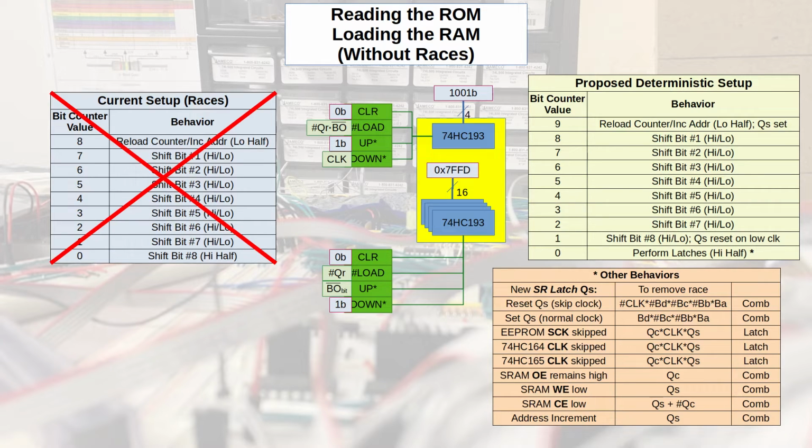And I can hear you asking me, but Adam, isn't that extra clock cycle going to kill performance? Yeah, it will for loading the SRAM from the EEPROM. It's going to add about 13% to the time that I was seeing before. 12.5 if you want to be accurate. But I'm willing to trade performance for stability. The last thing I want to do is get into a situation on the breadboards again, or on PCB for that matter, where I am chasing some kind of a timing problem.